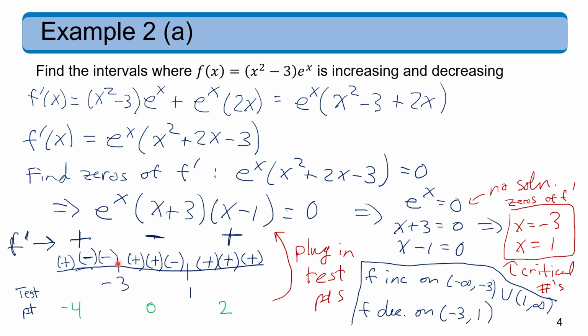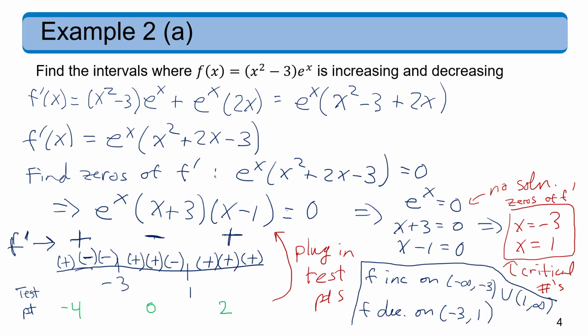Another thing is, by factoring f prime, it let us do this type of calculation where we looked at products of factors and their signs. You don't have to do that, right? I could have taken -4 and plugged it into this version of f prime, or this version, right? Any version. It would just be a lot harder to calculate, right? If you plug -4 in for these x's and tried to simplify to determine whether it's positive or negative, it is a lot more work. So by factoring it, it makes this process a lot easier to deal with.